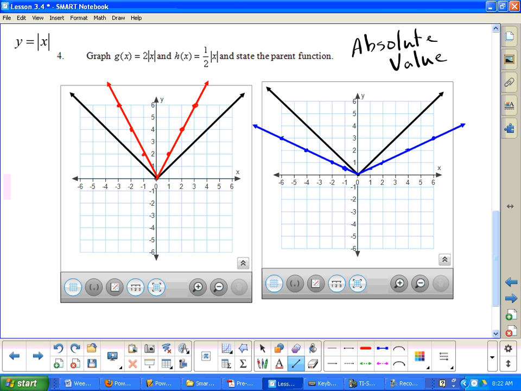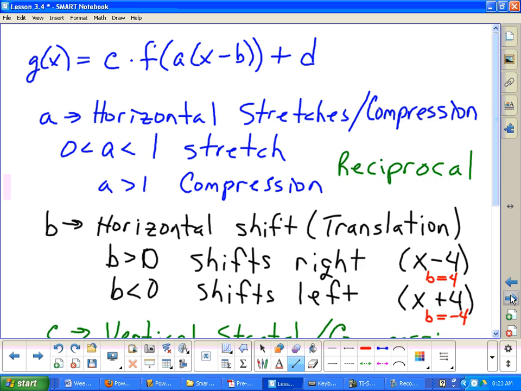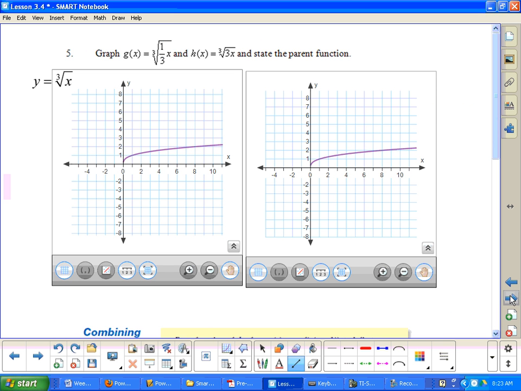Okay? All right. So, really, when you look at all of these, you've got the vertical shifts, they're pretty easy. Add some number, subtract some number, you move it up or down. Horizontal shifts are really pretty easy. You have to think of the opposite, move it left and right. Reflections, not too bad. Vertical stretches and compressions, those make sense to us. The one that's the hardest part is the horizontal stretches and compressions.